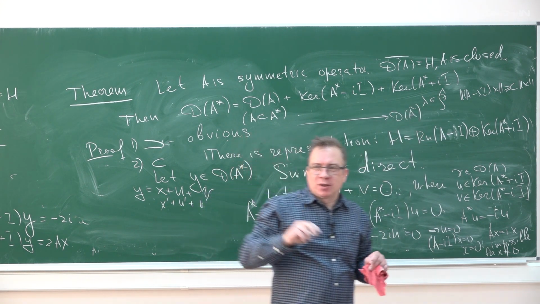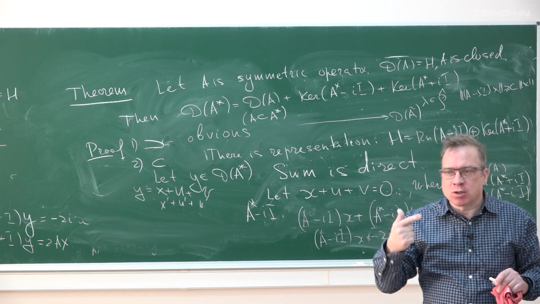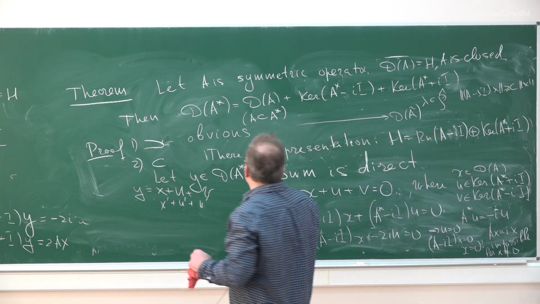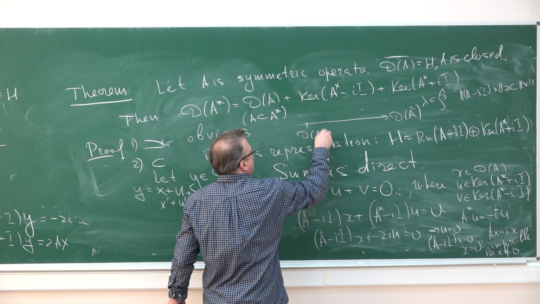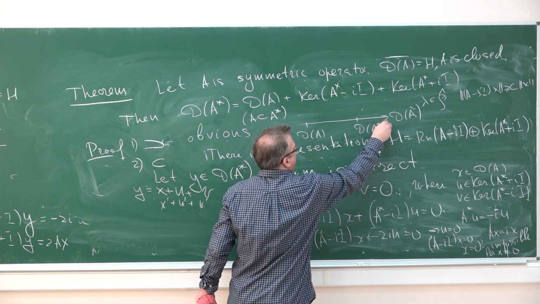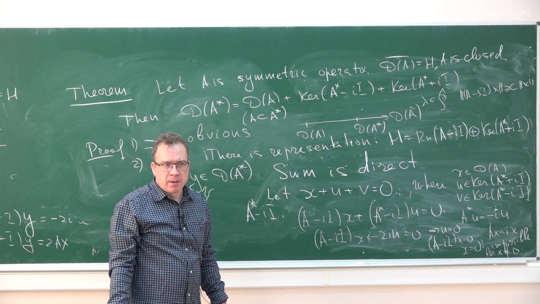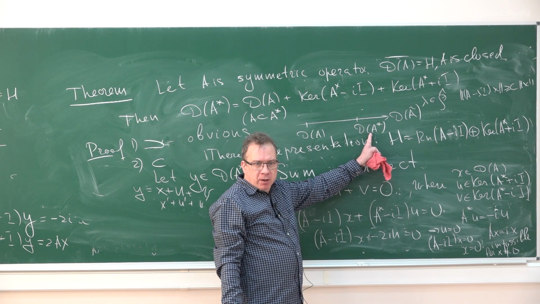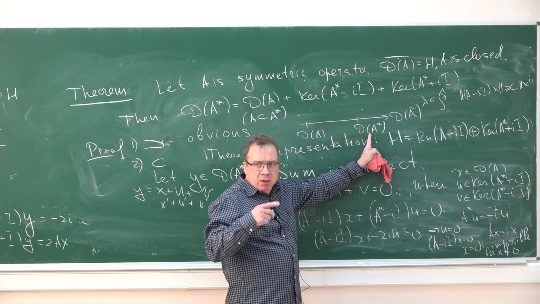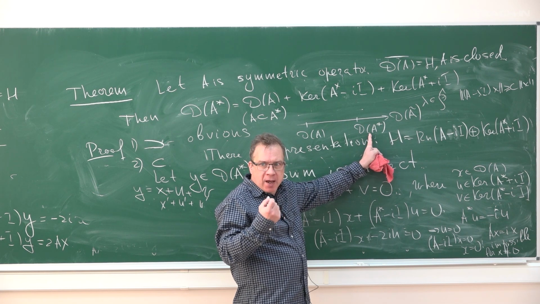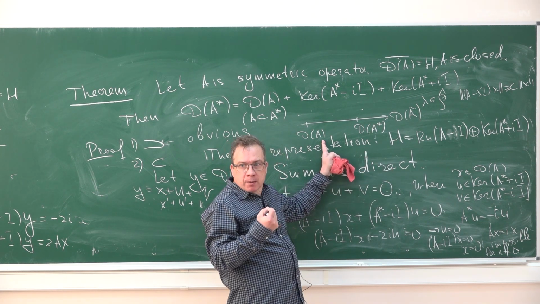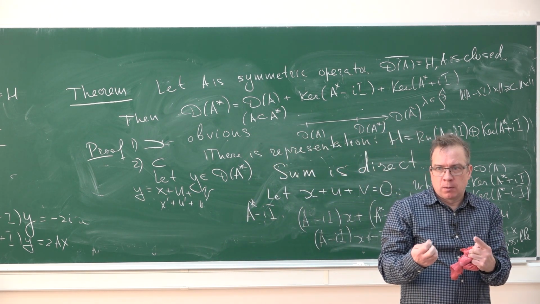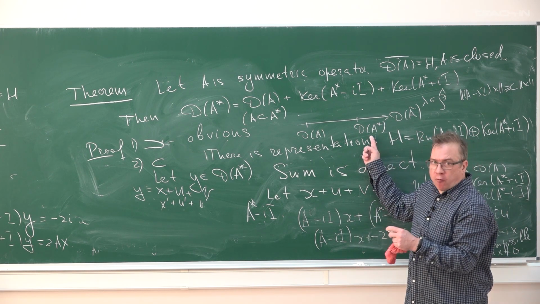Here I write the axis domains of extensions of symmetric operator A. We have here the domain of A, and here we have the domain of A star. It is larger. The main idea is to find some reduction, to reduce in some sense the domain of operator A star, then the domain of A can be larger, to find some restrictions on the domain of this operator.